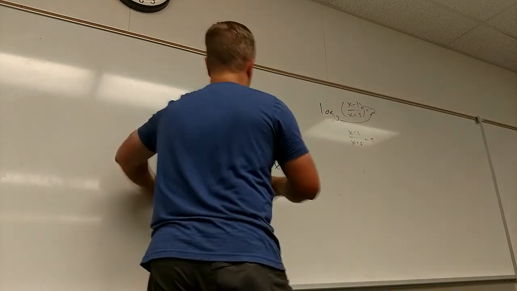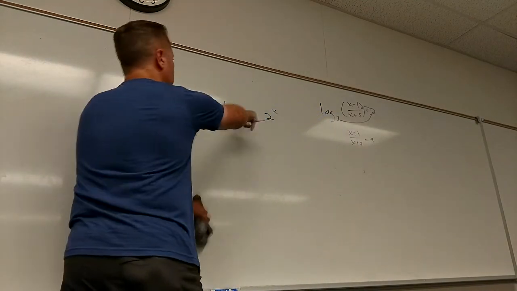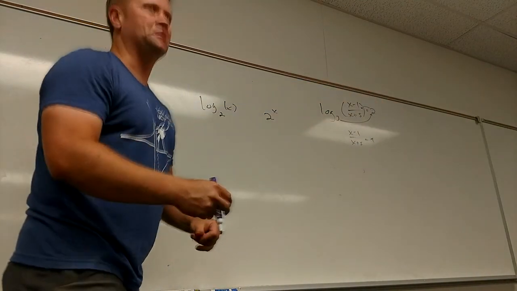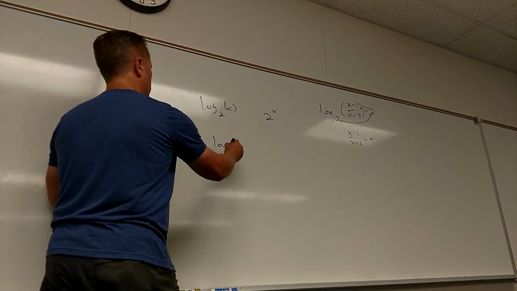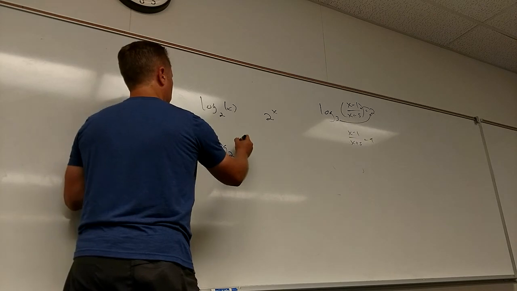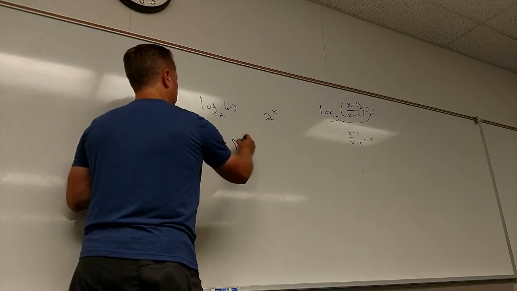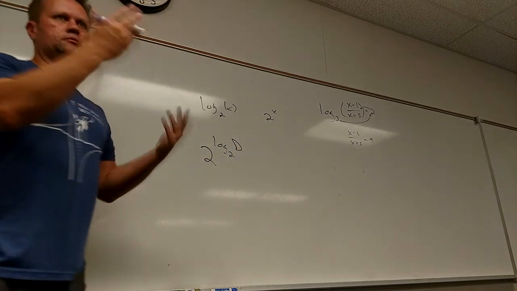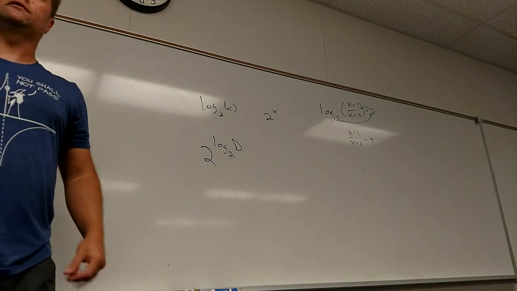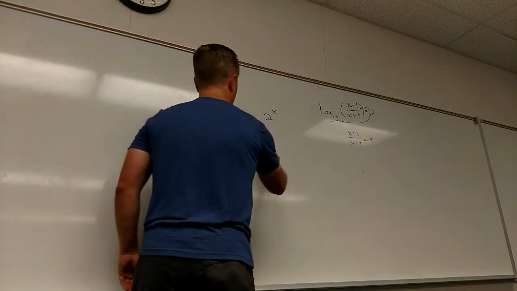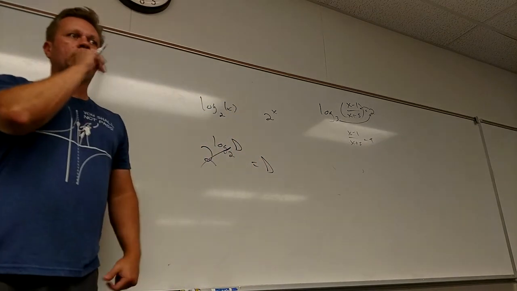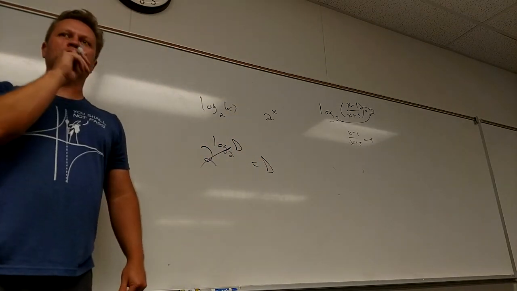So let's see. Where was it? Oh, if these are inverses of each other, you're gonna love this. If I had 2 to the log base 2 of d, what do inverse functions do to each other? Yeah. So the answer is d. Right. I know. Add one extra little step.